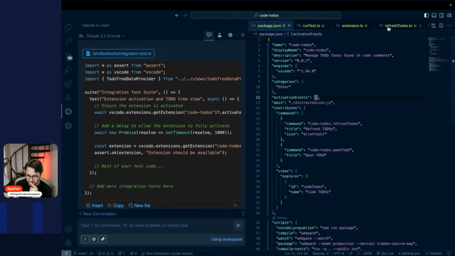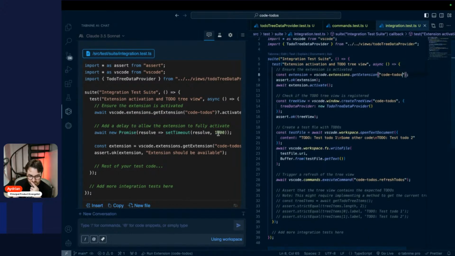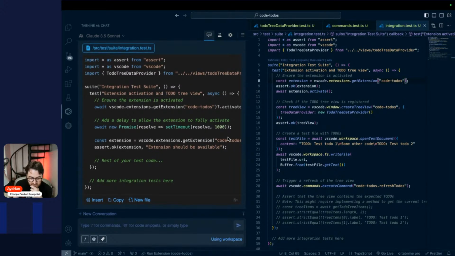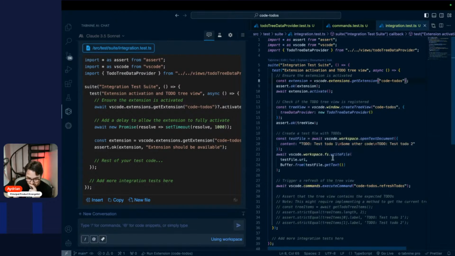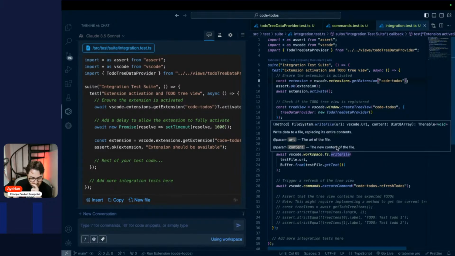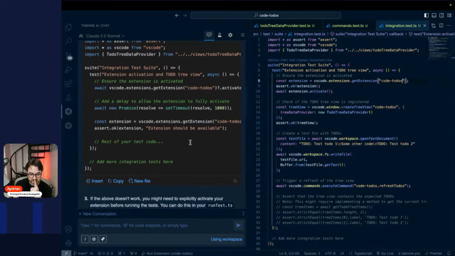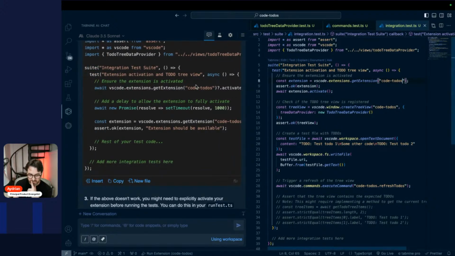So let's go back over to this file. Ensure that the extension is activated. Sure, it's activated. So here we're saving the extension.